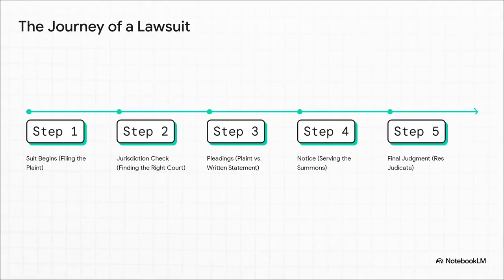And there we have it, the entire journey, from start to finish. We begin with filing the plaint. We find the right court by checking jurisdiction. We draw the battle lines with the pleadings. We make sure everyone knows they're in the fight by serving a summons. And finally, we get closure with the powerful principle of res judicata.